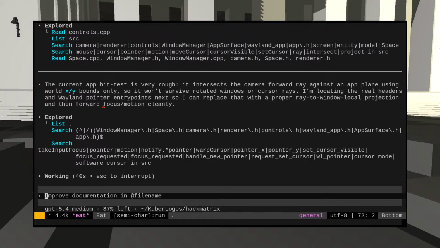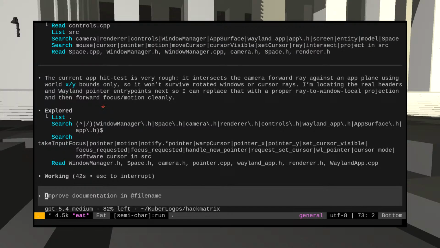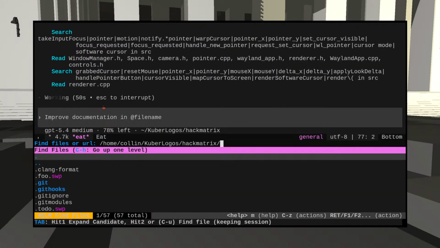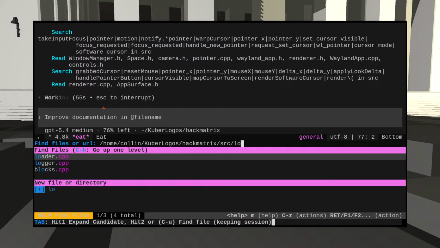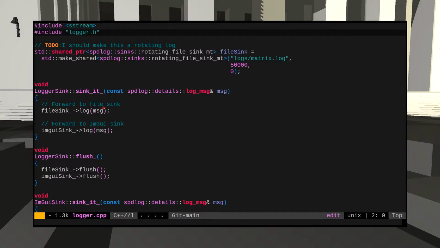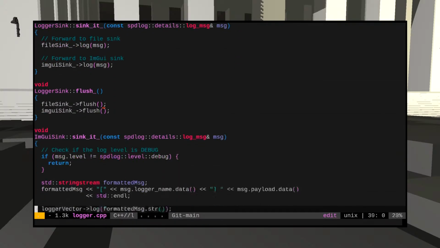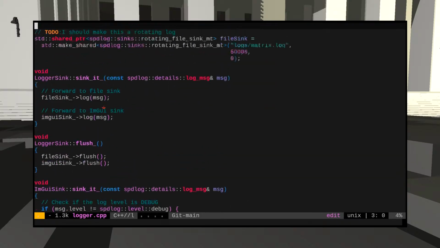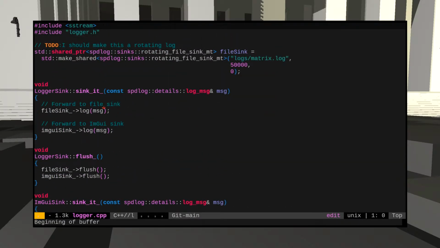I probably need to improve the logging system. I was using SBCL log, source logger, but it's kind of a pain to install into a new class, at least manually.